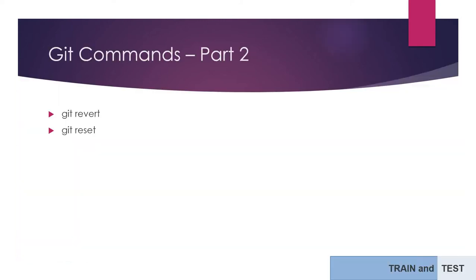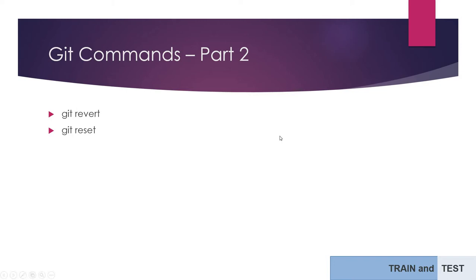In this tutorial, we will be continuing from where we left off in the previous tutorial. In part 2 of the Git commands, we will be discussing Git Revert and Git Reset. These are two of the most important Git commands when it comes to making changes on your Git, and depending on whether you're working on a local repository or a remote repository, you can use Git Revert and Git Reset interchangeably. There are also quite a few important differences between Git Revert and Git Reset, which we'll cover as we proceed in the tutorial.